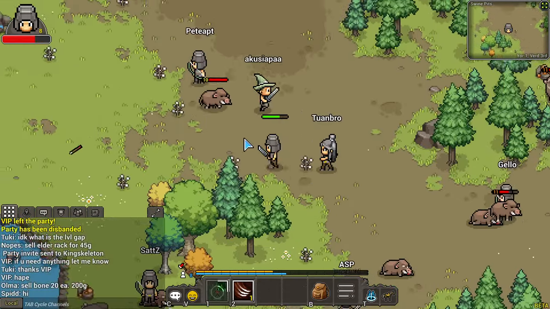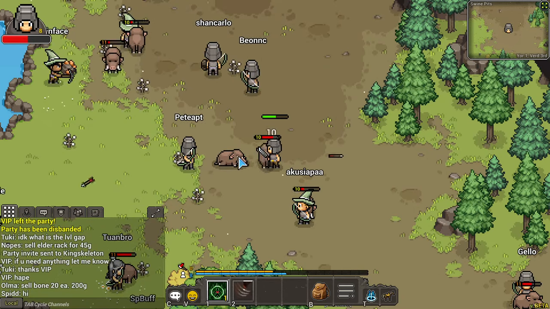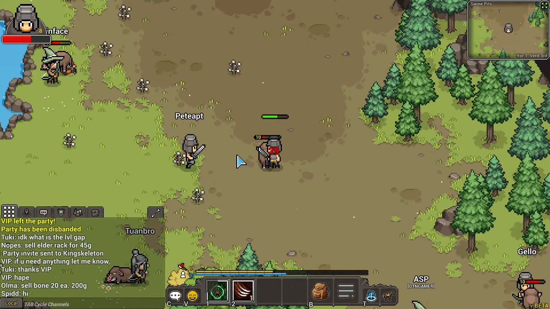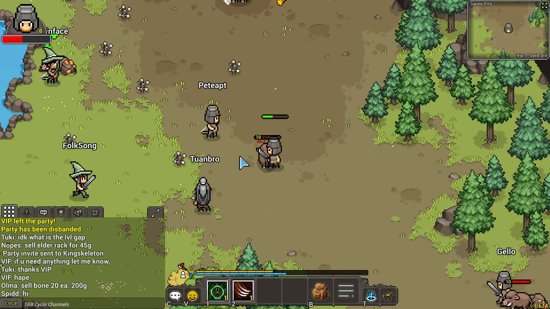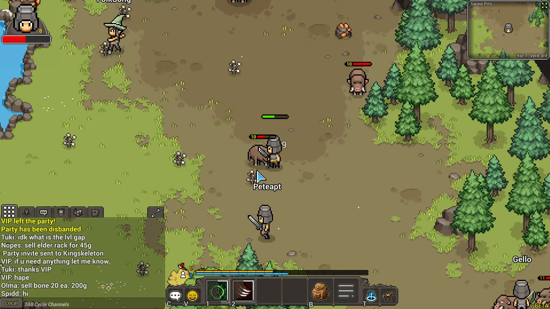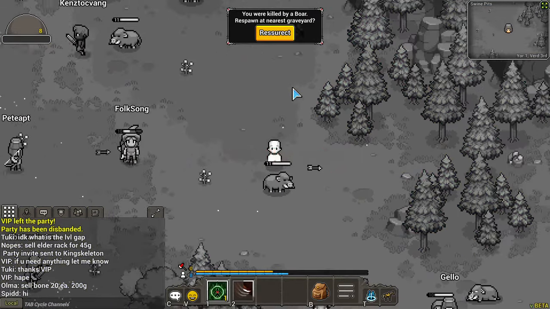This is also a good time for you to have your teammate, because it might be hard to grind on your own, especially if you're not that high level. So these are aggressive mobs, and I think this will kill me. Yep, it really did. Okay, so I'm going to go in here.